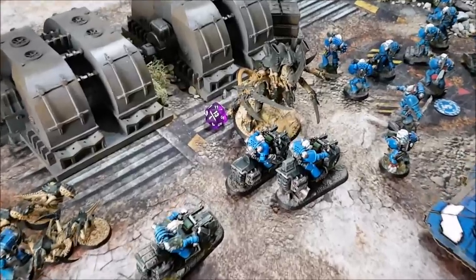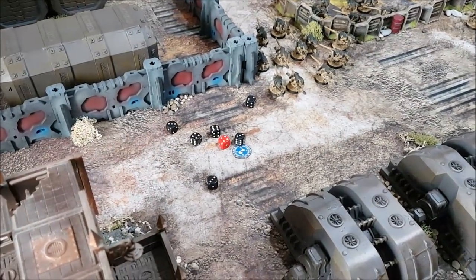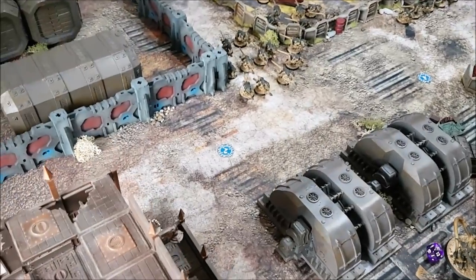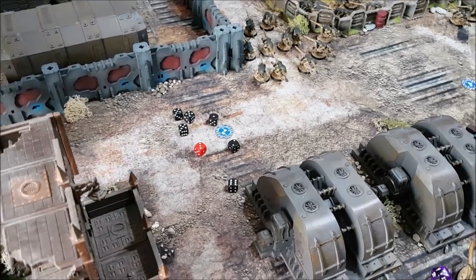So the Swarm Lord hitting the biker. Six attacks plus one for the tail. He hits on twos. Does he have a reroll? He doesn't need it. Everything hits. Strength eight, so it's threes to wound versus bikes because they're toughness five, and re-rolling ones because of the Gorgon thing.